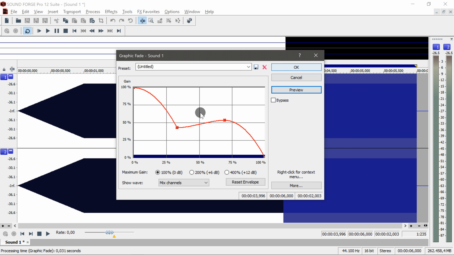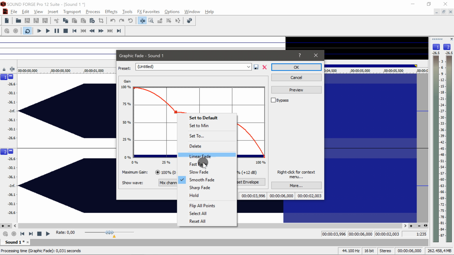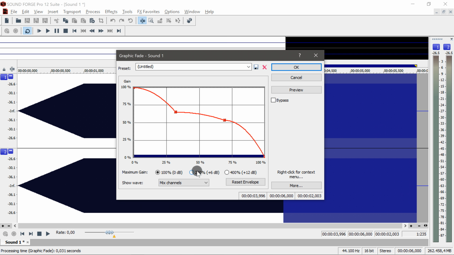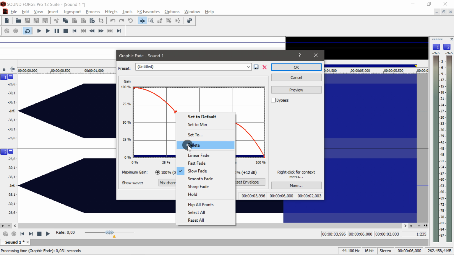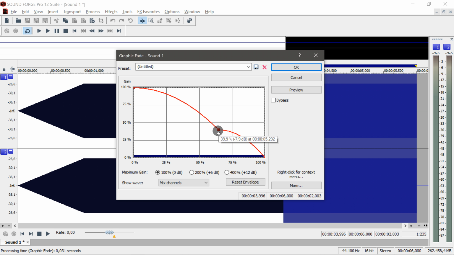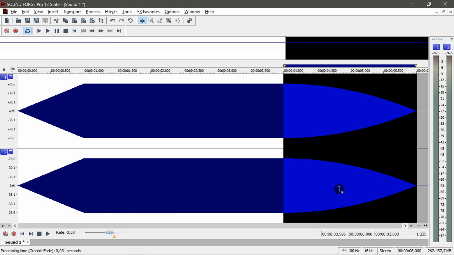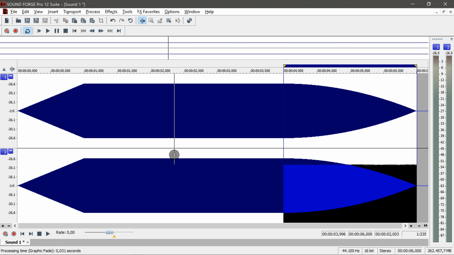And if you like it, maybe you want to have it more kind of like, maybe this one is too much, you just right click on it and delete it. And then in the end we can also take away this one, and to have a smooth downgrade, this will then look like this and sound like that.